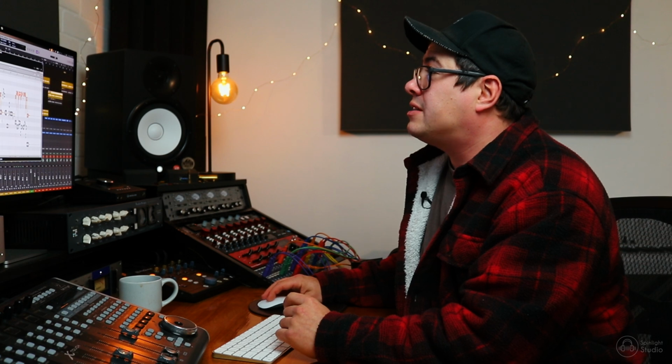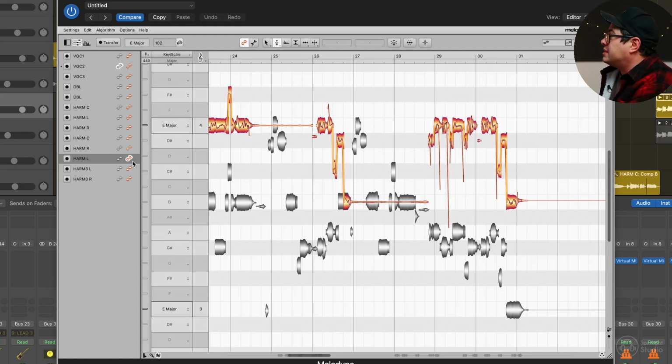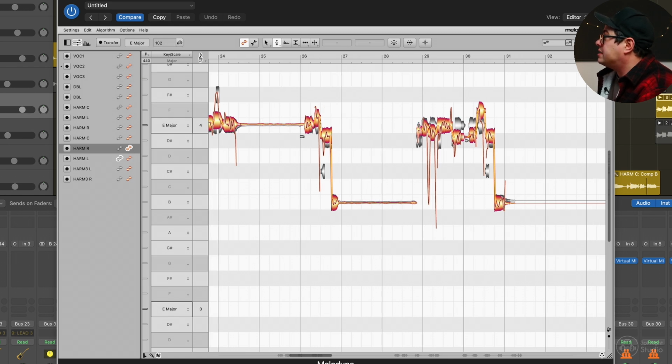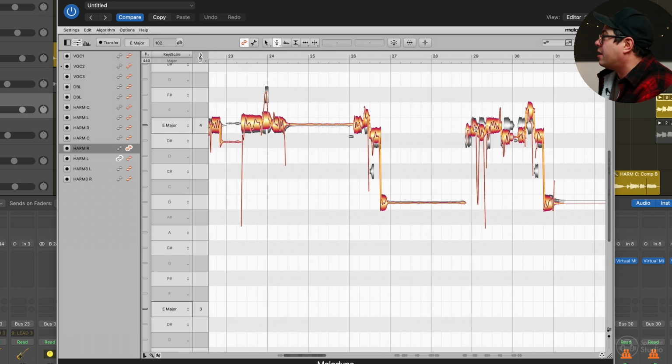Now this is where Melodyne Studio becomes even handier, because this is a double tracked harmony, I can load up the other instance of this harmony. So where's that double? I'm going to get rid of the lead vocal. So now we can just see this is our double track harmony here, and the grayed out one is the harmony we just tuned. So now I don't even have to really listen to this. I can just match this up to that.